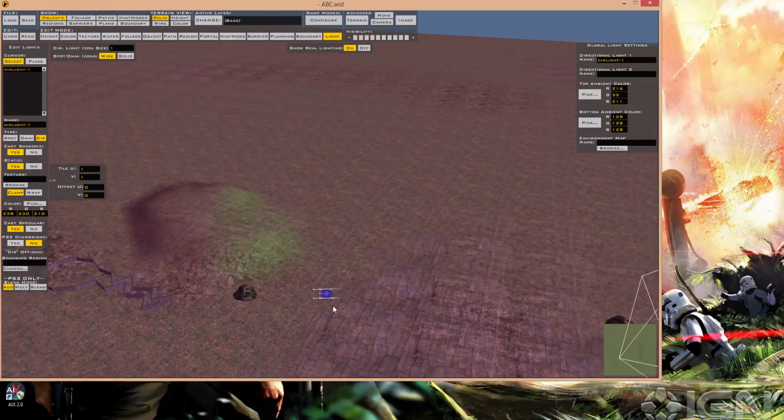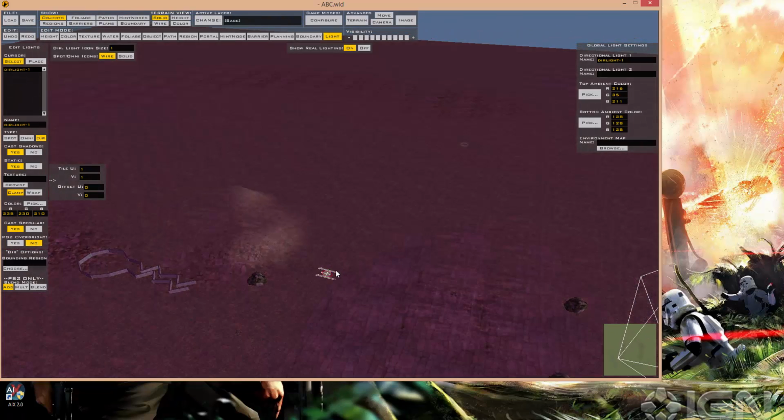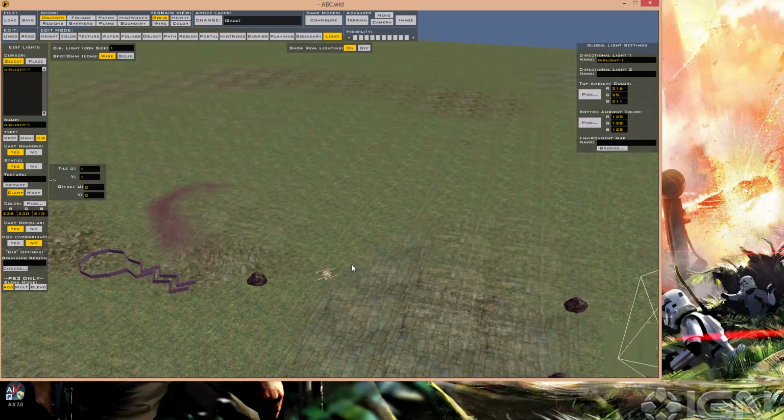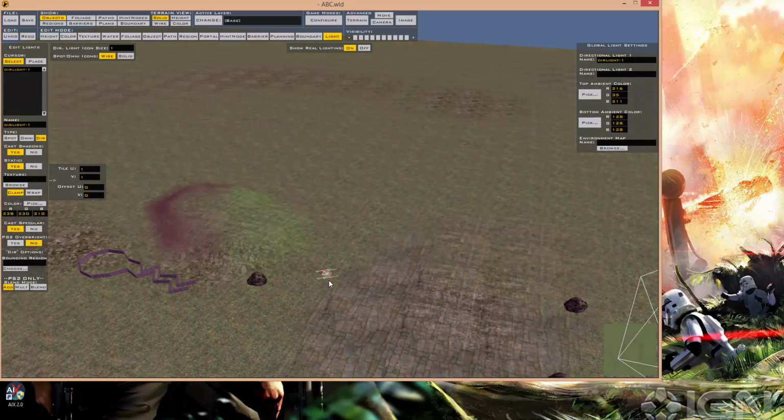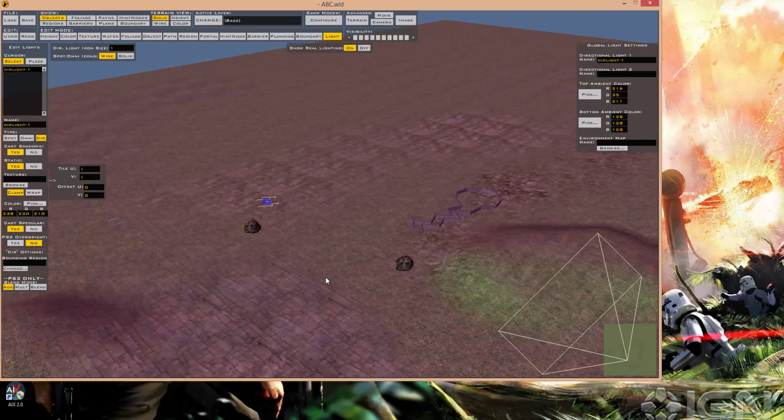So if I select the light and just rotate it, you can see that wherever the light is directly hitting and highlighting, that's where that normal color comes back. And if you look at the rock, you can see that it does shift a little bit. And if we move it this way, the same effect happens there. So I'm just going to move it back to right about there.